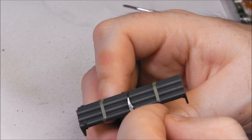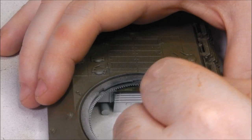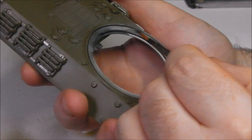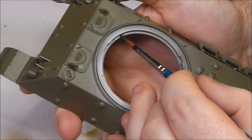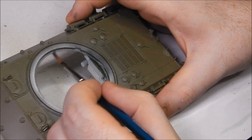For the cleaning rods of the 3-inch gun, I'm taking some reflective green and I'm going to paint that in. In hindsight, I probably would have been better off painting it before I installed it, which is often the way you have to do it with interior kits. It's a little bit like an aircraft, you have to build a bit, paint a bit, build a bit. But we got around it. Now the turret ring itself has been painted in gunmetal, as this will be visible through the open hatch, so make sure you paint that in.